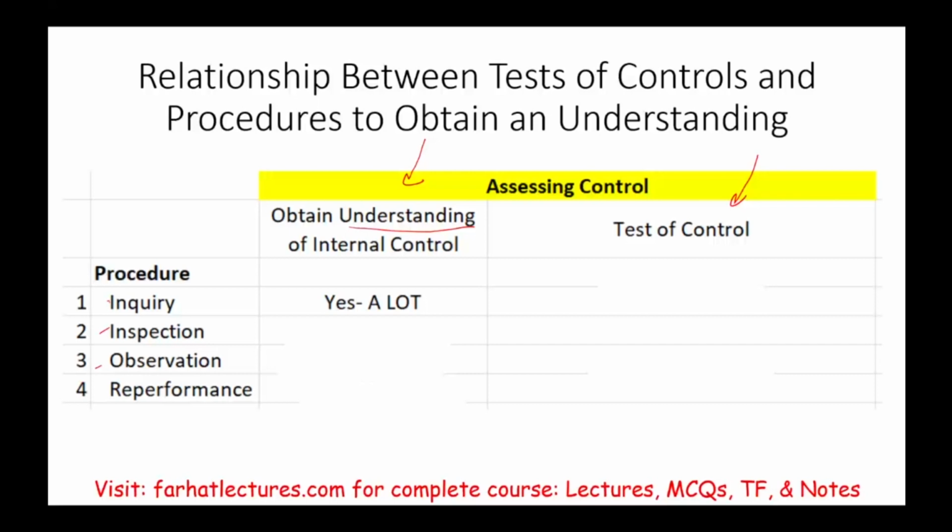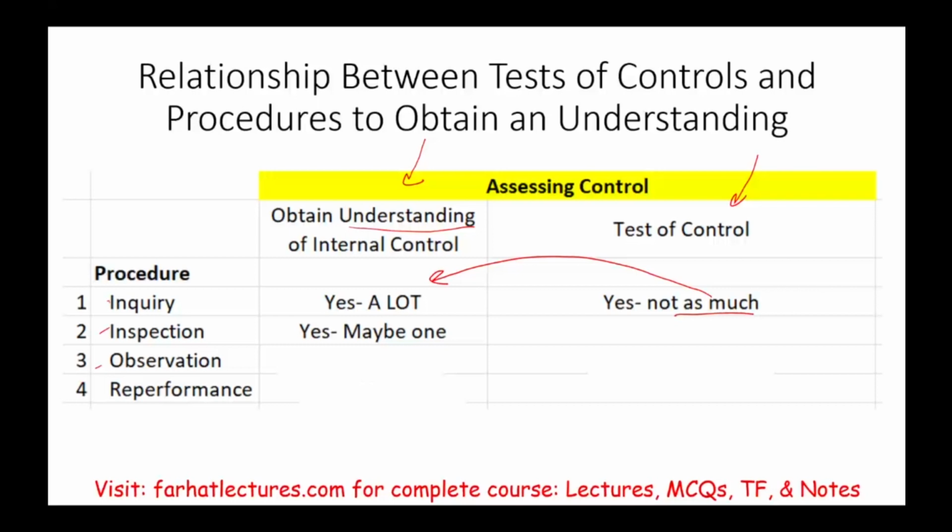How about when we test control? Yes, we will use, but not as much as when we are learning about the system. When we test control, remember, inquiries is part of that. But remember, it doesn't yield high reliable evidence. We ask, but we don't rely on it that much. Inspection. Do we do inspection while understanding internal control? Yes, we might inspect one transaction just to understand how the system works, because all what we're doing is understanding.